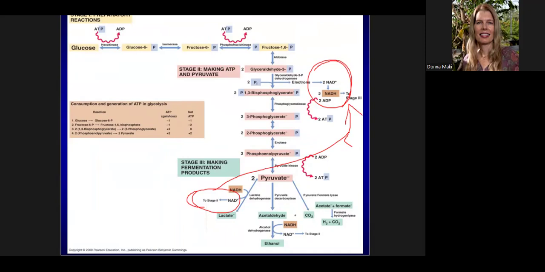step. Now, I'm not going to ask you to memorize this step. I'm just trying to get you to appreciate one of the nice things about some of these fermentation pathways: it does make NAD+, which feeds back into the stage 2 area. And that can keep this moving. You have to have enough NAD+ to keep this moving, and microbes don't really save up NAD+, that's not how it works. So NAD+ has been pretty low supply in those cells. So it's good to keep that up and going.